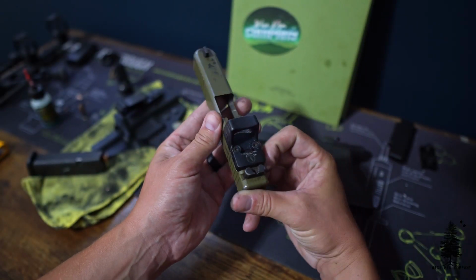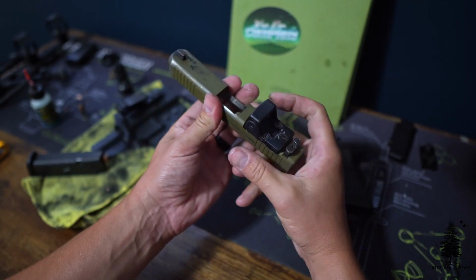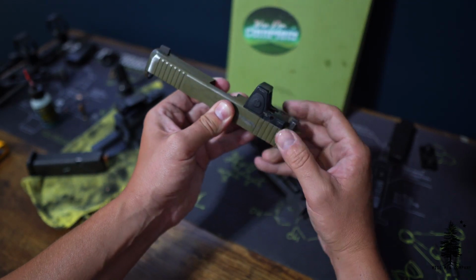Next, let's check that sighting system. Whether you're an irons guy or a red dot individual or both, I prefer just a red dot. Yes, I have irons on here, but I can't get them off. They're kind of like rusted in place. I will get them off. I just got to put the time in to do that.